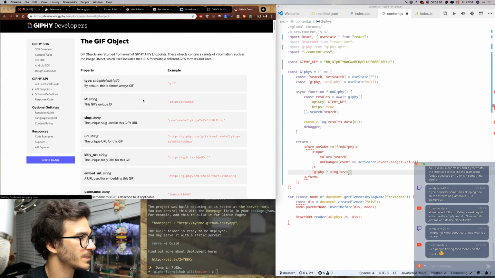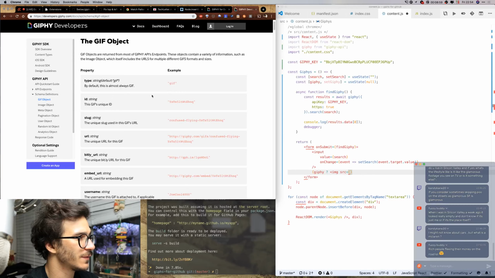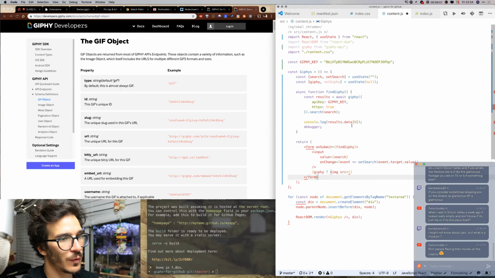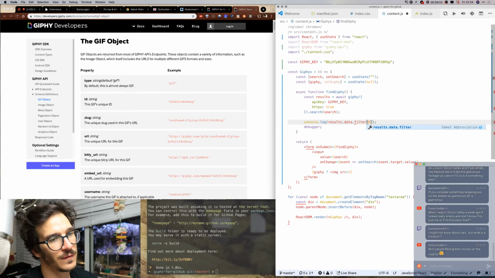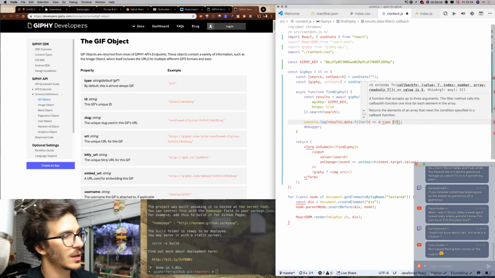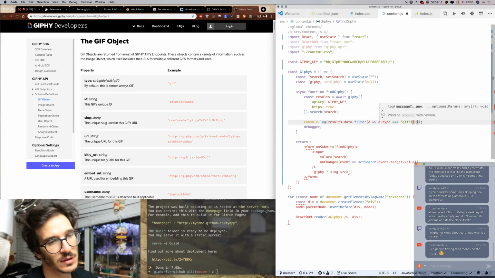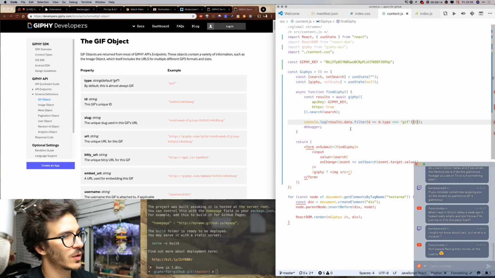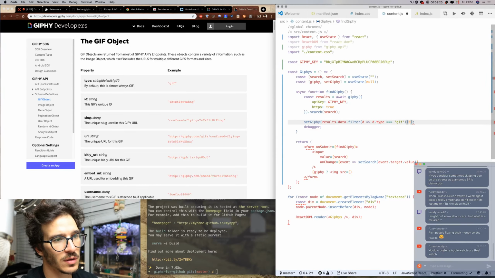GIF object. Aha, type is GIF. So we need to filter this, results.data filter where d.type equals GIF, because we only want the GIFs, and then we're going to take the first one of those. And we're going to set Giphy with the result.